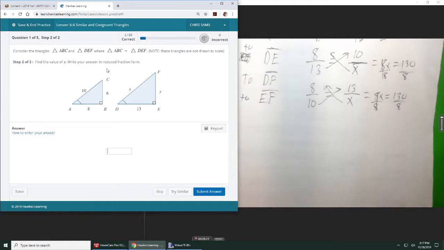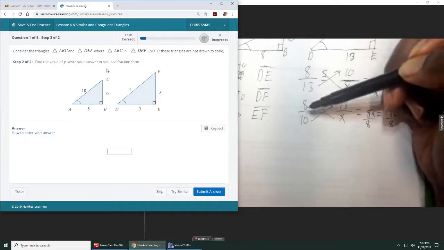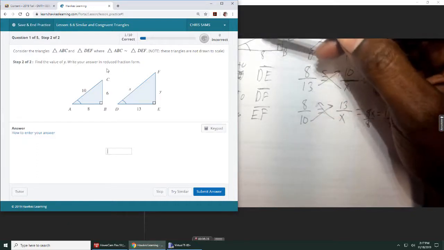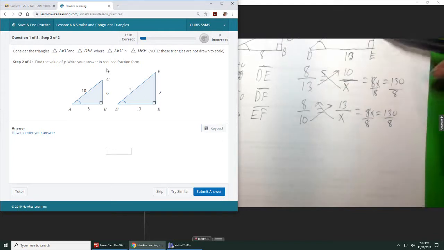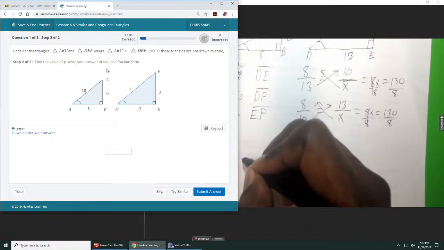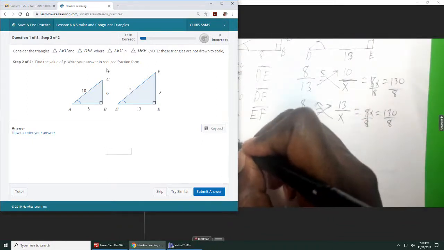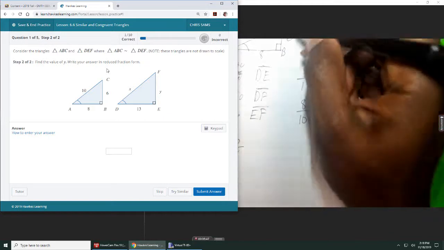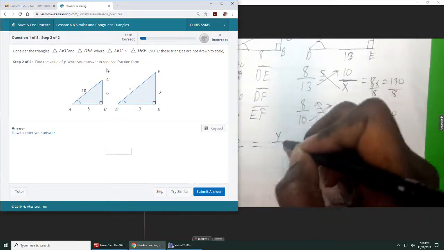And then we're going to do something similar to find the value of y. Okay, so if I want to find y, this time I'm going to still use, and I'll do the second method. I'm going to do the small over the small. So this time I'm going to compare 8 to 6 because I want to do 13 to y. So I'm going to say, and I'll put the smaller one on top this time. So 6 over 8 is equal to y over 13.